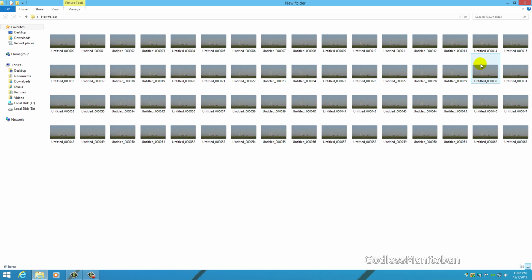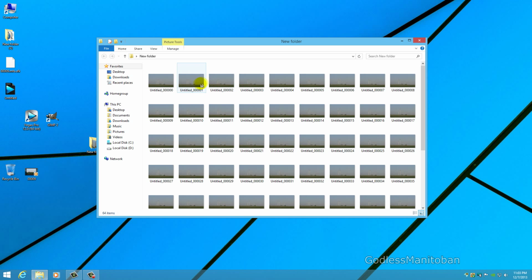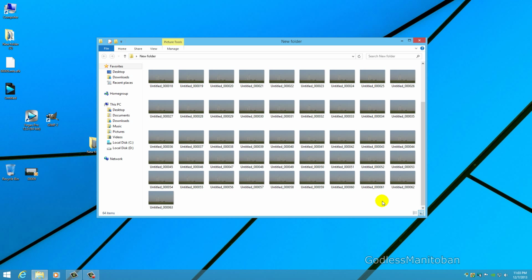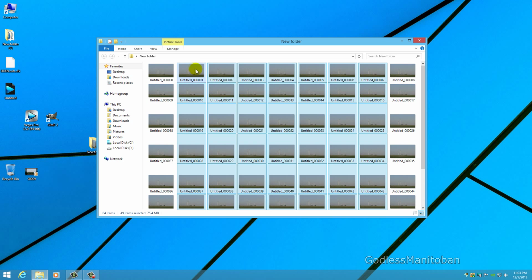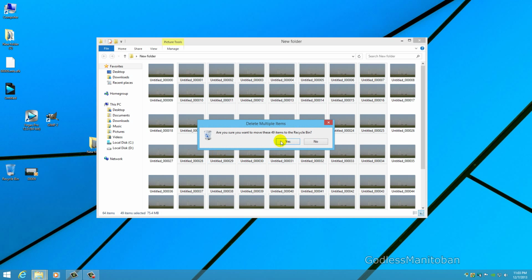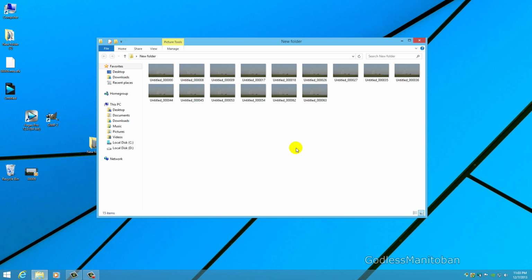So basically what you want to do is eliminate some of the shots, selectively eliminating some of them, because if you have too many layers when you create an animated GIF, it can cause GIMP to freeze, and I don't know if that's a problem with my computer or the program itself. So basically what I would do here is restore this down, and then take my mouse and scroll to the bottom, right click, and then select all of the files in the middle and delete them. And now you're left with about 15 still shots.